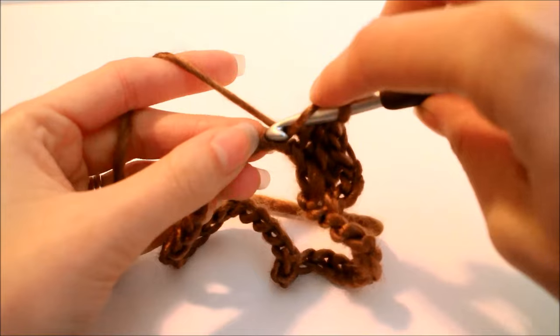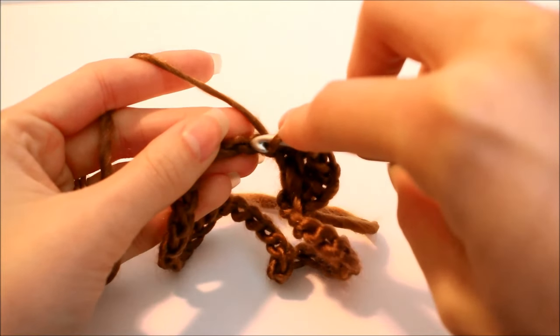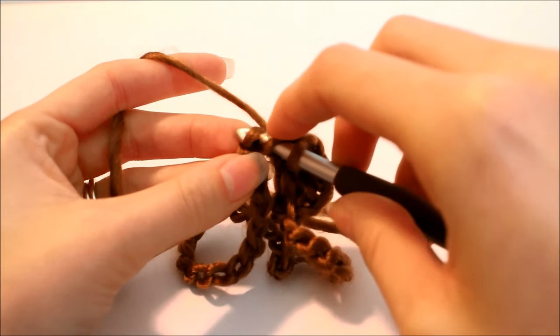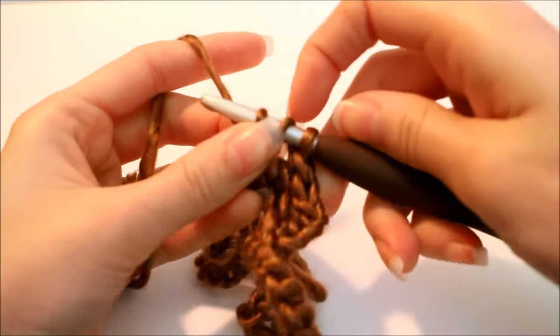So this pattern is actually quite easy. For this round, round number 1, we're just going to put 1 double crochet into every single chain.